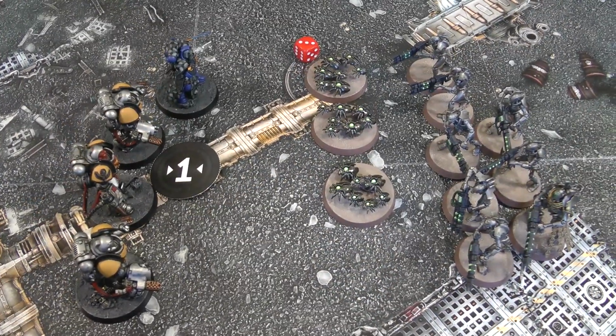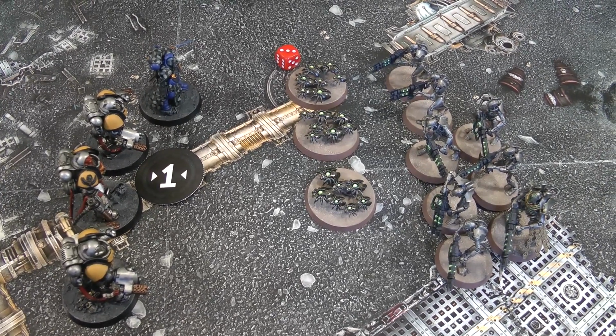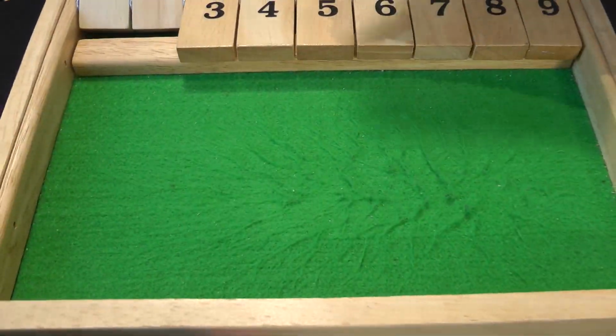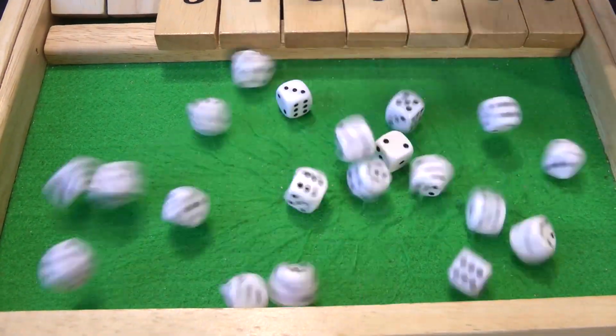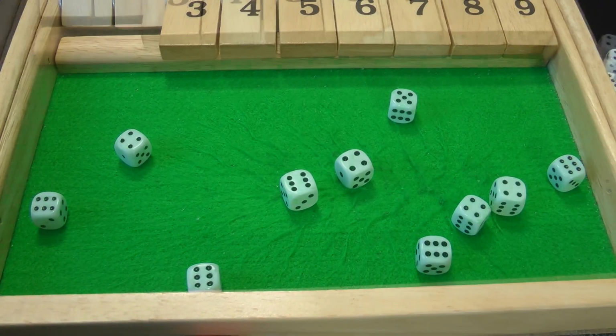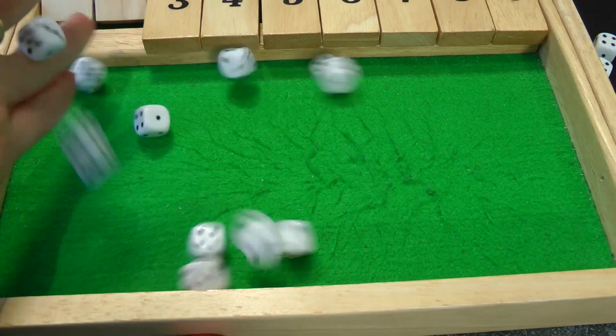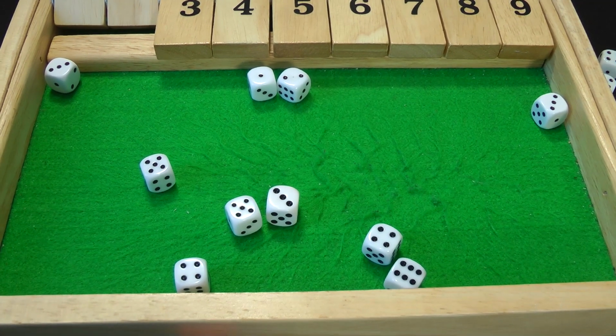So in my shooting phase, I'm going to start with the aggressors. They're going to fire their Flamestorm Gauntlets at the warriors. 6 automatic hits, 20 hits, wounding on 4s. And that's 10 wounds, which is perfectly average. 10 4+ armor saves. Made 5, which is also perfectly average. So 5 die before reanimations.